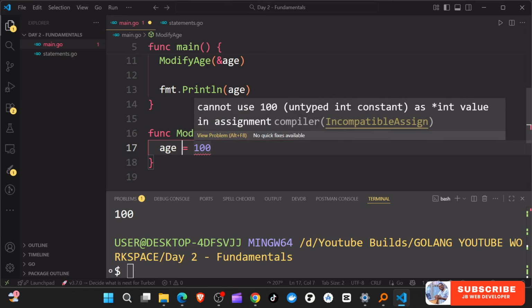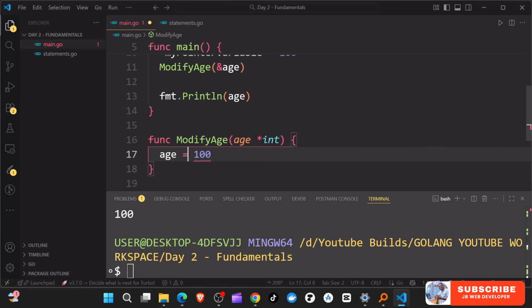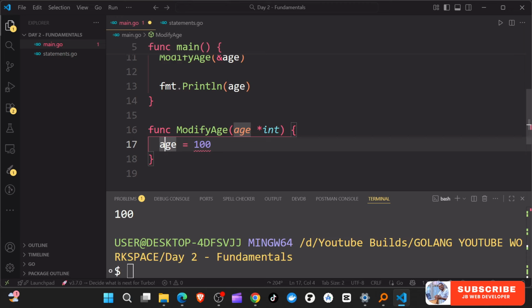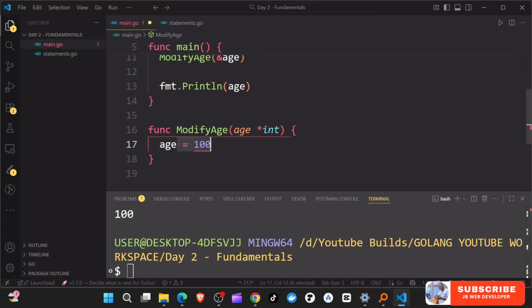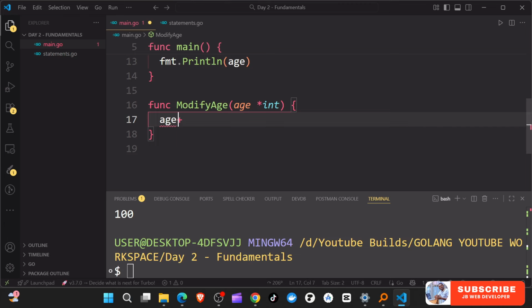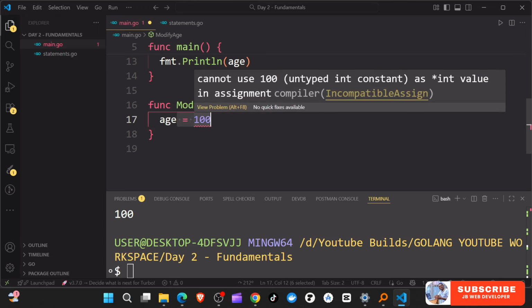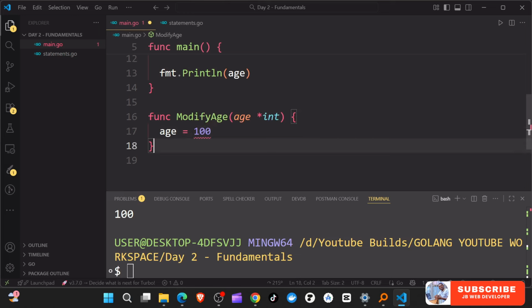So let me first see if we just do age plus plus. Cannot use, an int constant.